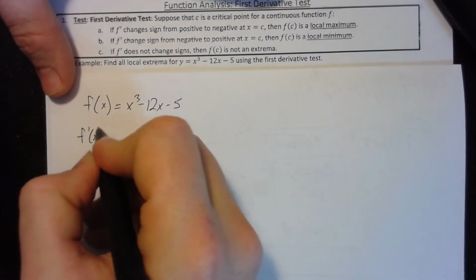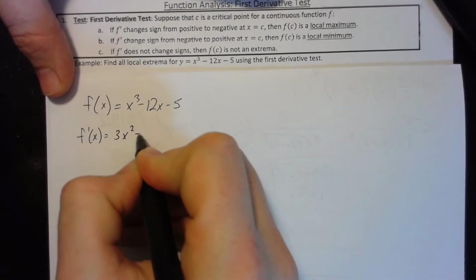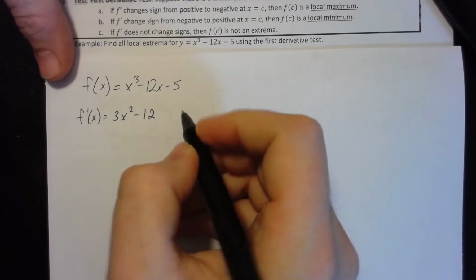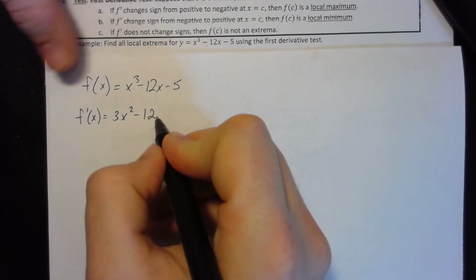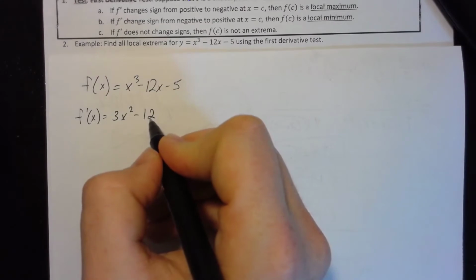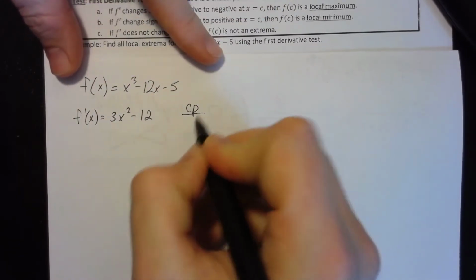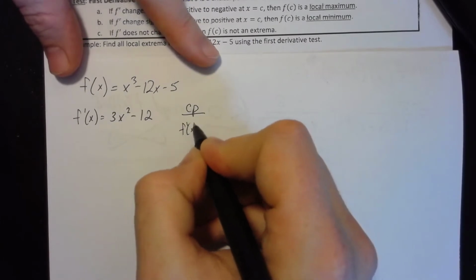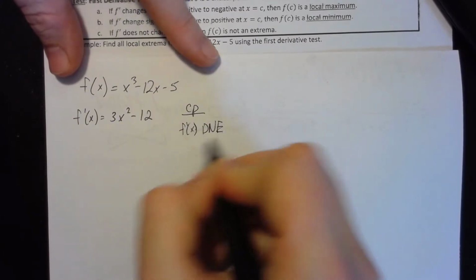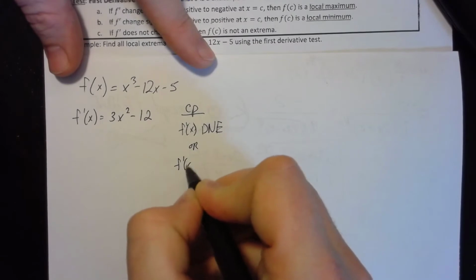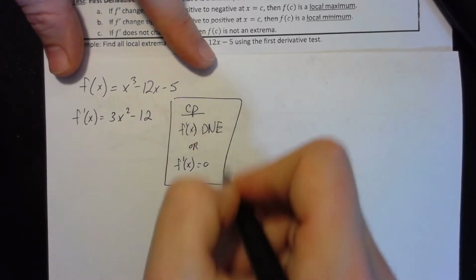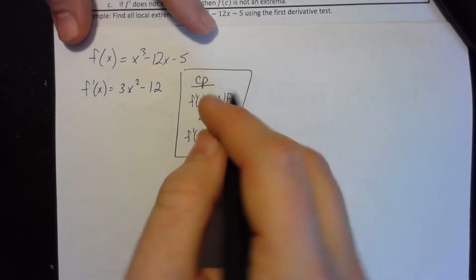So the first derivative of this particular function is 3x squared minus 12. In that case, if I set it equal to 0 and find my critical points, again, or the cases where the derivative does not exist, so I'm going to go ahead and find my critical points, being again f prime of x equaling 0. Again, we're going to keep doing that exact same thing over and over again.